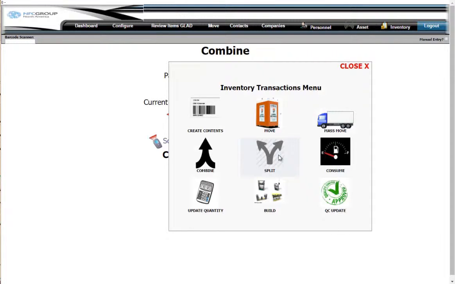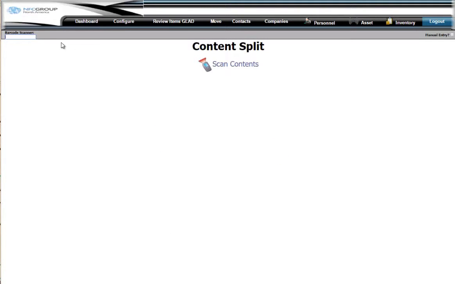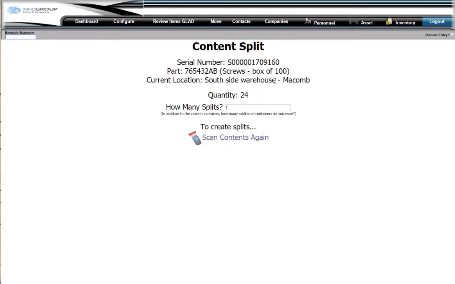There's a split, which is just the opposite, where I can take a box and I want to split it into smaller containers. So in this case, I'll use that same item again. And this time it says, so I have a quantity of 24 boxes here. Let's say that what I want to do is I just want to create 2 splits. It says scan the barcode again of what you're splitting.